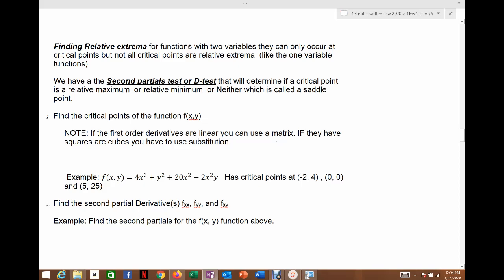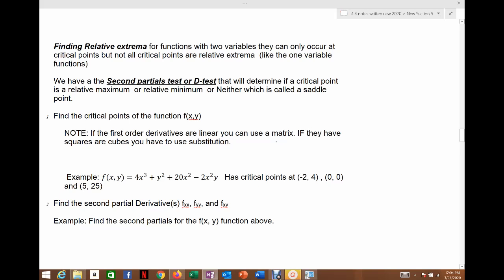Alright, so today's set of notes we're going to start. On the last set, we found for multivariable functions, again, two variable functions in this class, where critical values are. We take the first derivative, set it equal to 0, and solve. And so the next step, just like with the one variable cases, now that we found critical values, they're the possible extrema, right? Possible maxes and mins. And so for two variable functions, the critical values are where we get our extrema.